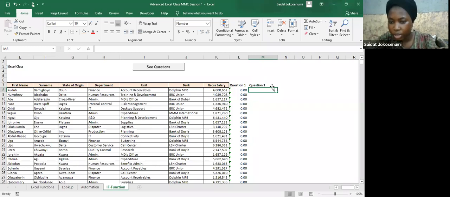If H8 equals finance, please, Abiodun, can you look at your formula again to be sure it's correct? Your formula returns a name error. That's a sign that there's an error somewhere. Can you show us your formula? You probably did not put finance in double quotes. Excel doesn't understand what finance is.